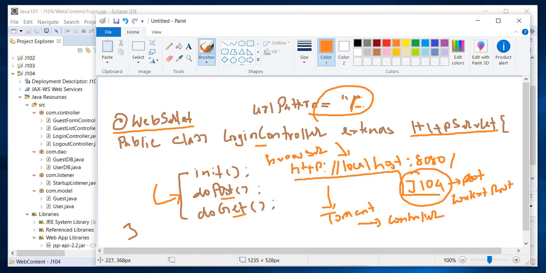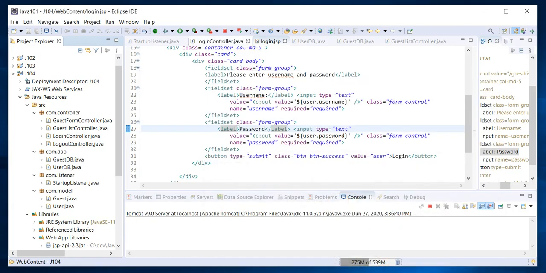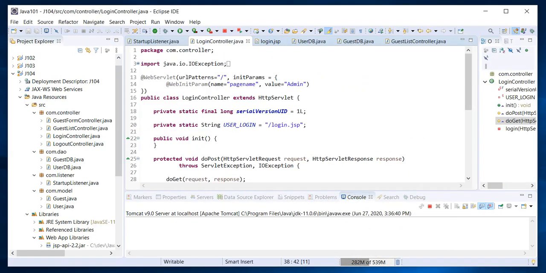Okay, so now let's go and see the actual coding. This is my login controller, and you can see that this is a public class login controller extending HTTP servlet, and then I have this annotation WebServlet, which means that this class is a servlet class. Then within that I have put something called the URL pattern, and this URL pattern is the slash, which means that this is mapped to the root.